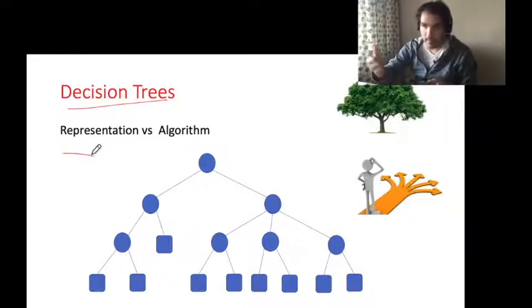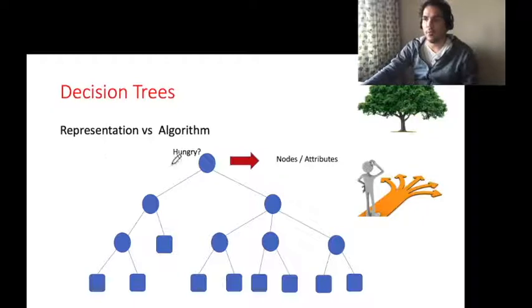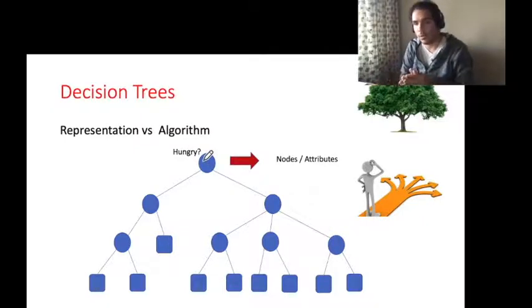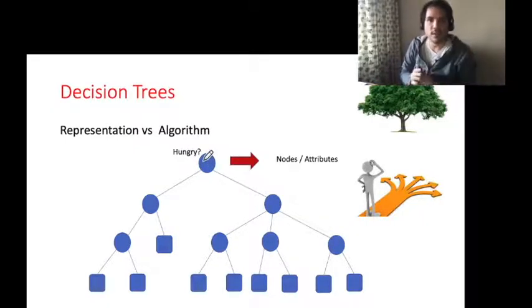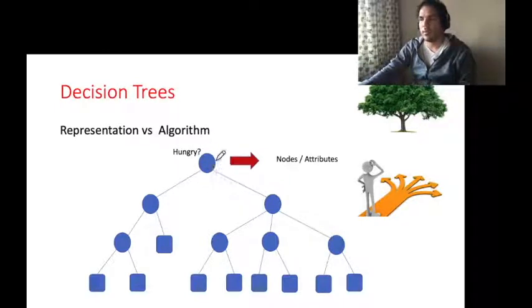The tree data structure is extremely popular in computer science. Basically, inside all these nodes we're going to have the features, and depending on the value of the feature we are going to follow that path in the tree. We take this feature, and depending on the value we go one direction or the other. The directions that we go are all the possible values for this particular feature.